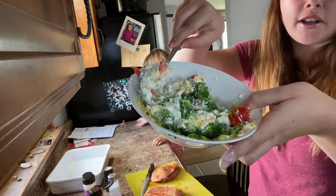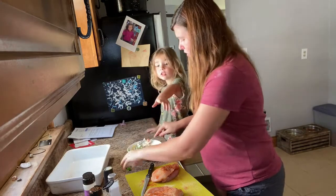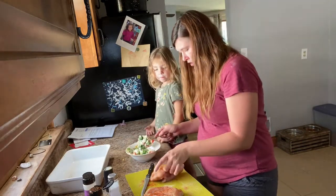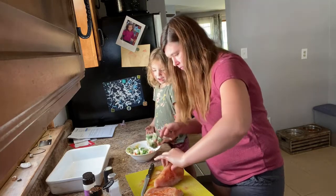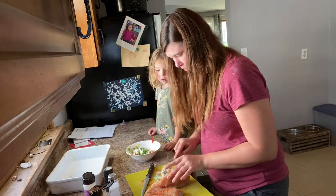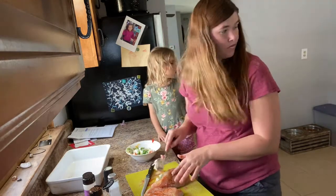Okay, guys, so that's what we got here. And we're going to simply stuff our chicken breast with this. Yummy! This is going to be so good, guys.